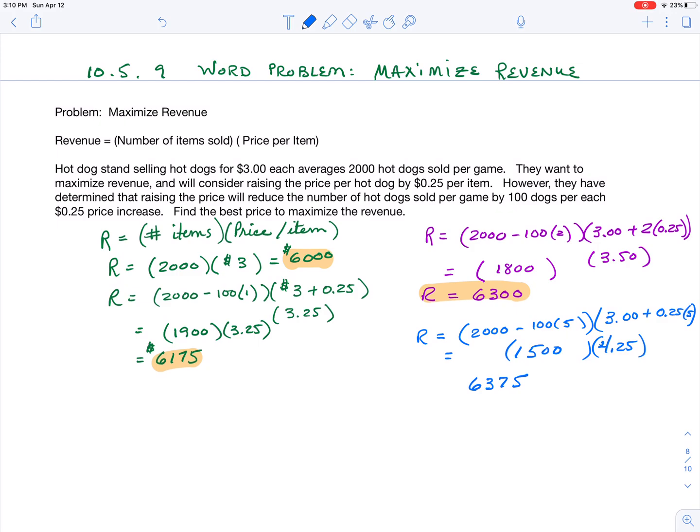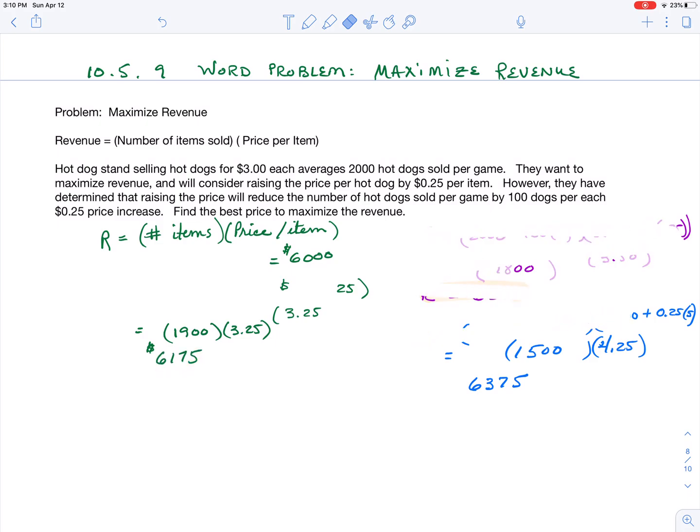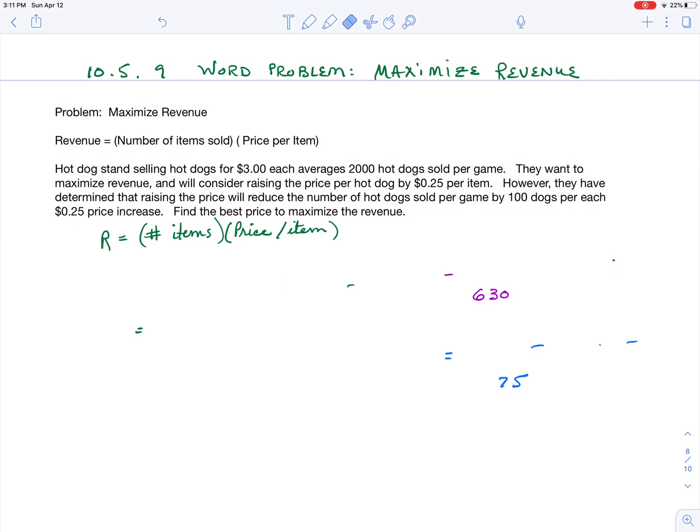So what we're going to be trying to do here is to find what I call the sweet spot. We're trying to figure out how much price increase we can put in here and come up with the maximum revenue. All right, so let me go back over here. Let me get rid of all of this. I hope you have kind of an understanding now of the numbers and what's going on. Let's see if we can come back and write an equation that fits the circumstances of this problem. All right, so here's revenue. The number of items sold was 2,000.